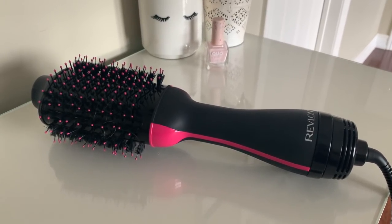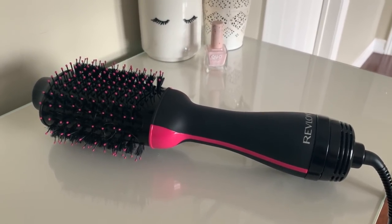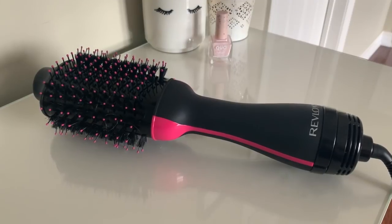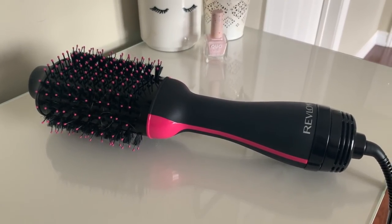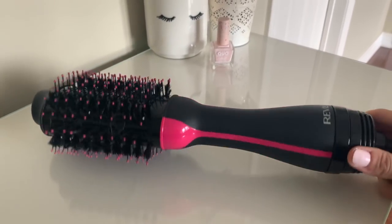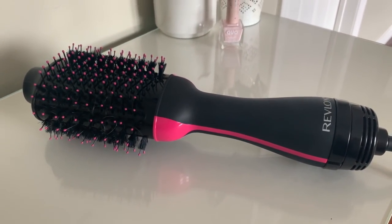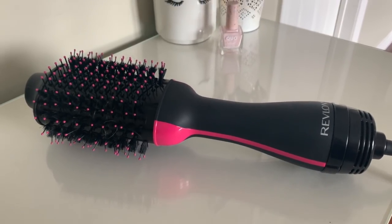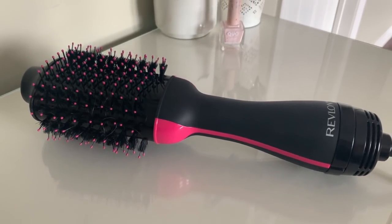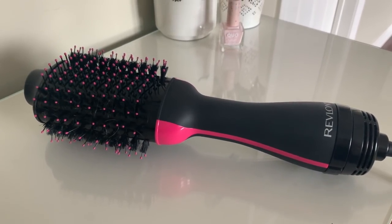I even used this with just towel dried hair and from start to finish brushed it out, and it completely dried my hair and held it for like a day or two. So I just wanted to mention it because I do get a lot of questions on my hair now and then, and this does exactly what I wanted it to do. You can even blow dry your hair a little bit first and then just smooth out if you get some frizzy bits, or do your front, like if you've got bangs. Really, really good. I would highly recommend it if you like to smooth out your hair or round brush. And there are tons of videos you can watch about it.